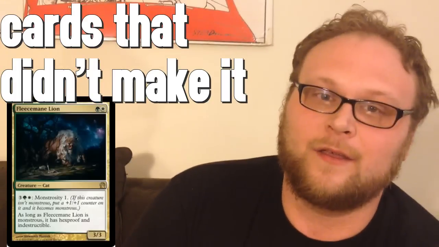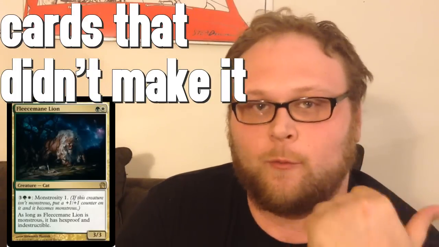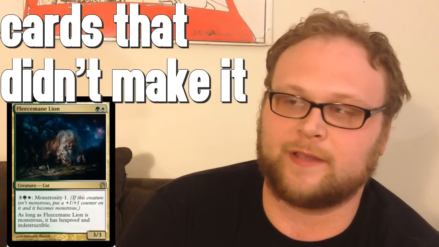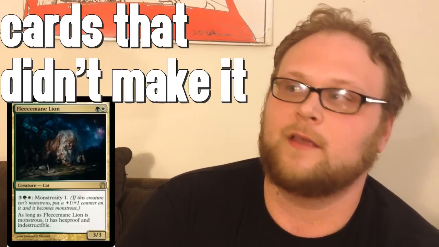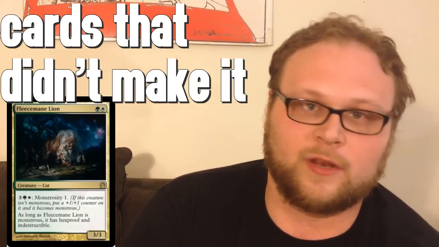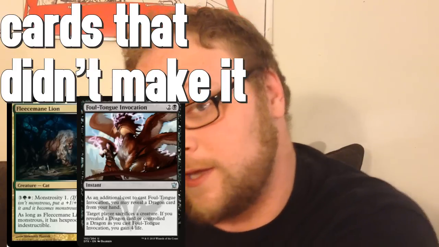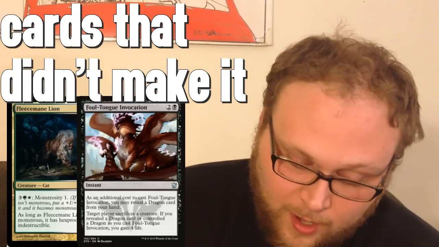Fleecemane Lion would almost certainly be my number 21 card if I were to make a list. Fleecemane Lion is just so ridiculously good, and there's a lot of cards that are specifically to deal with it, too. You know, we see a lot of sacrifice things like Foul-Tongue Invocation, which could have possibly also made a list like this.